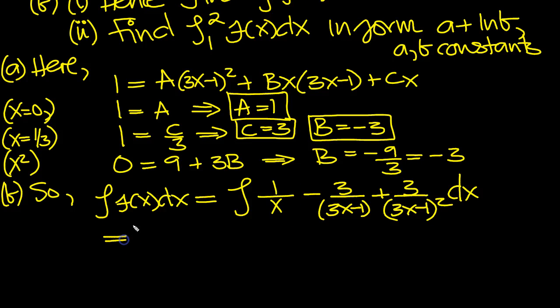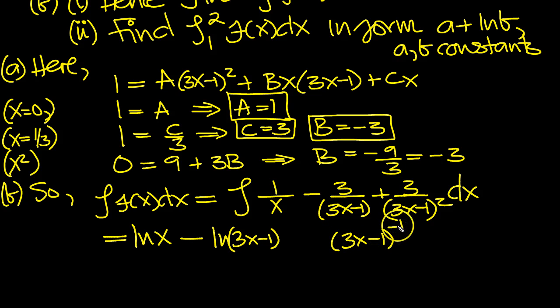So here we've got ln x. Here this will be log of 3x minus 1, log of something. This differentiates to 1 over something multiplied by the something differentiated, which gives the 3, but doesn't give the minus, so we need the minus there. This is minus 2, so raise the power by 1. (3x minus 1) to the minus 1. Differentiate this in our mind's eye. The minus comes down. And we want a plus, so let's put a minus there for now. Minus, make a plus. This to the minus 2, multiplied by 3. There's something differentiated, which is what we wanted, plus k. So there's our answer then for part b, part 1.